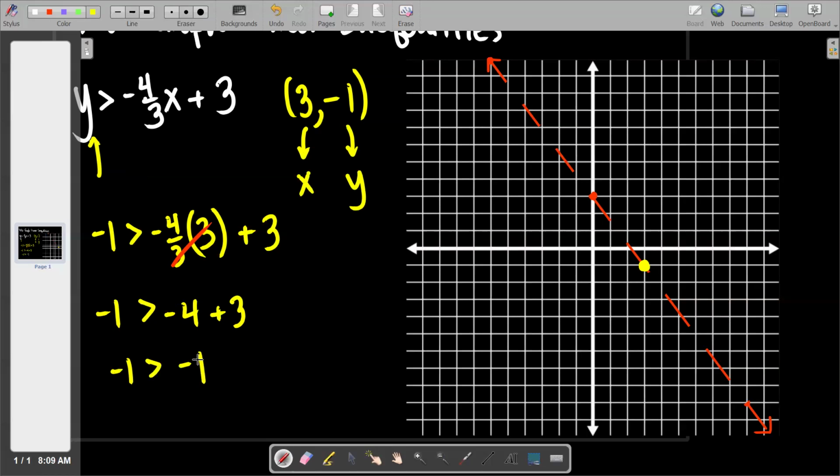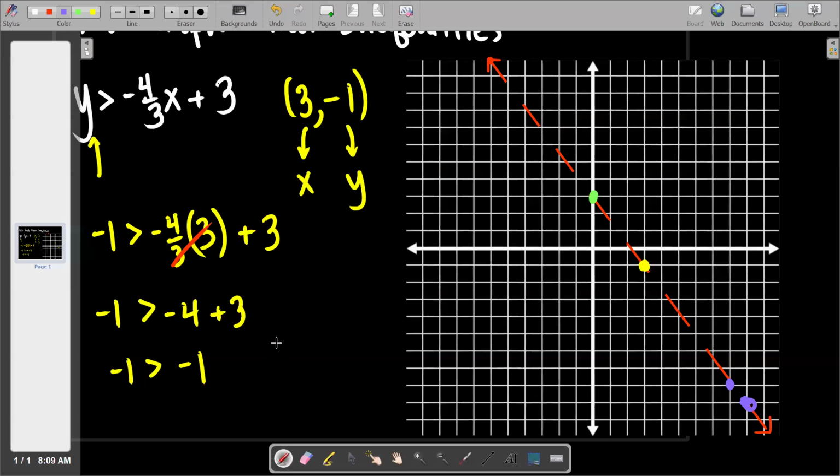So like I said, what we wind up with is a statement of something trying to be bigger than, or less than, itself, which it's not. And that's why the line is dotted. If we were to go through and pick any other point on this line, the green point, the purple point, well, that's not the right one, the purple point down there. If you pick any point on the line and plug in the numbers for x and y, you'll get a comparison statement that is a number trying to be bigger than itself, which of course is false. But we agree, like I said, that it's infinitely close to not being false.